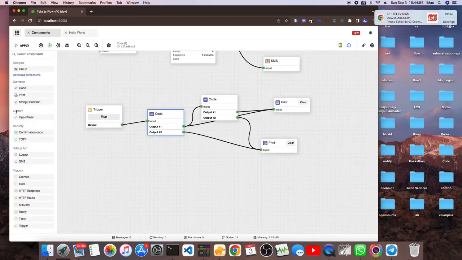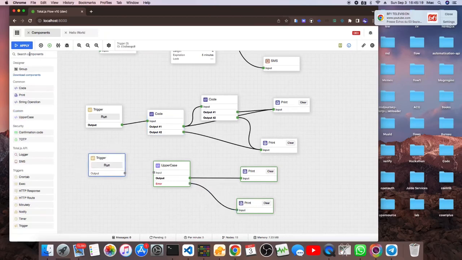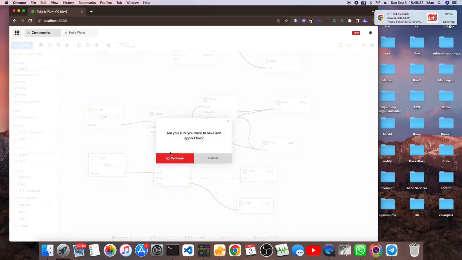Yes, this is the group that is created. It is called component, and the function uppercase is here. If we drag and drop in here, we can start using it. Let me try to trigger some string and give it to it, and as we need to output the message, we need it. Okay, I can connect them together and save.